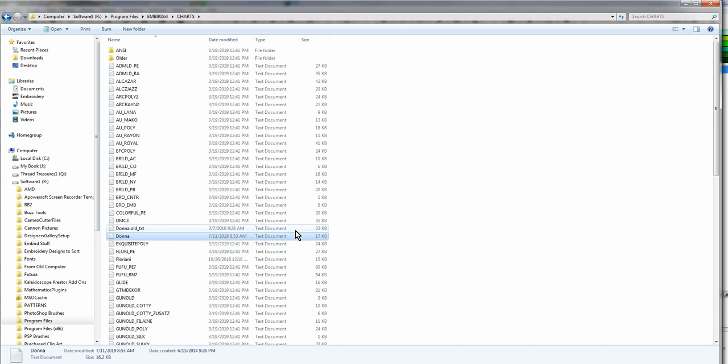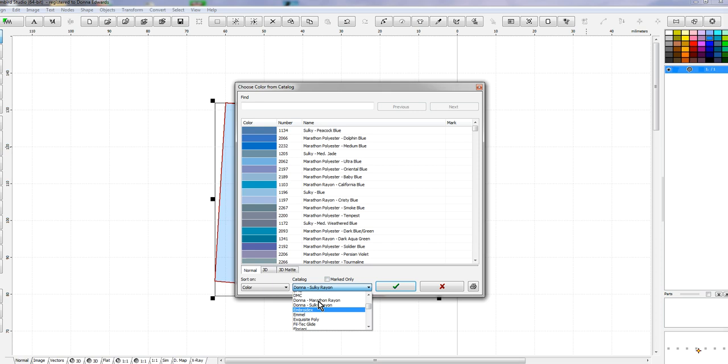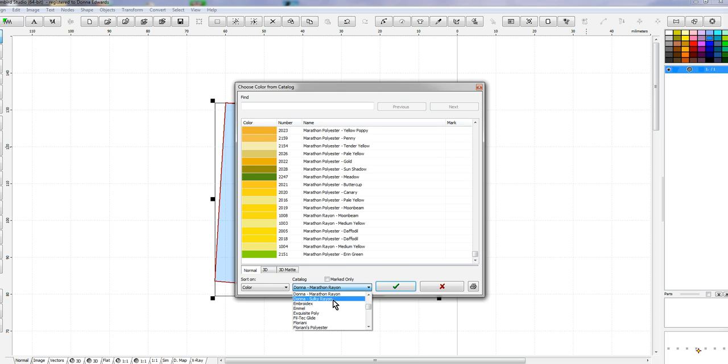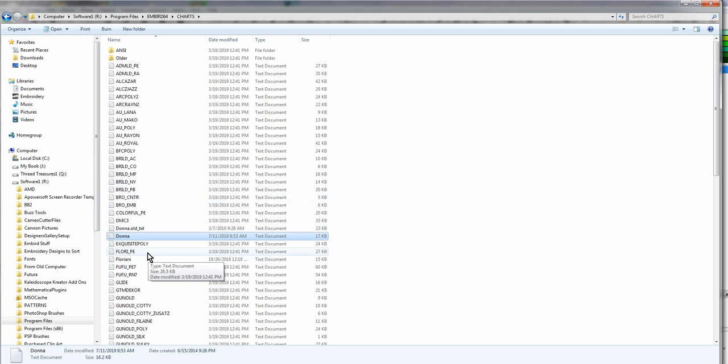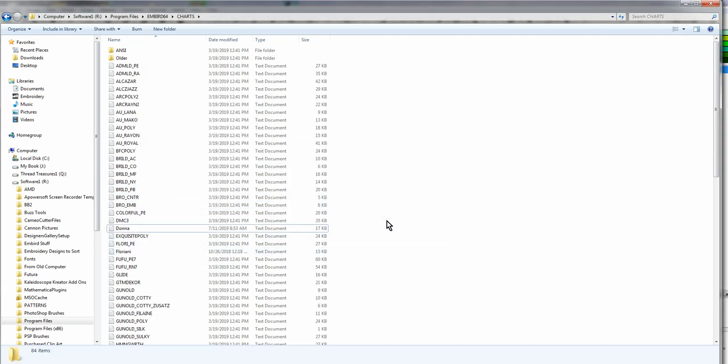So I kept it as a backup, but now that I can verify that my new file that only has my Marathon threads in it is operational, I can remove that other file or take it out of the directory so that color chart is no longer available to be selected. So I will be getting rid of that. I'll just go ahead and do it right now. Delete.